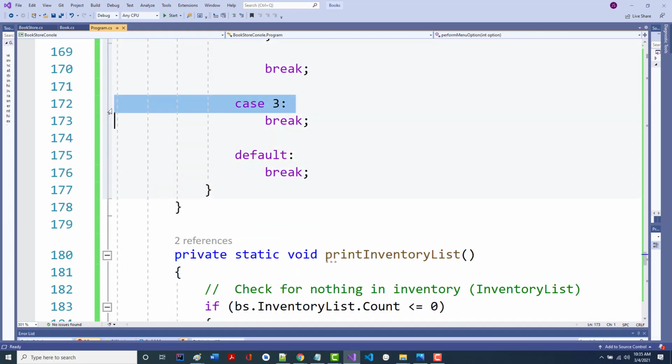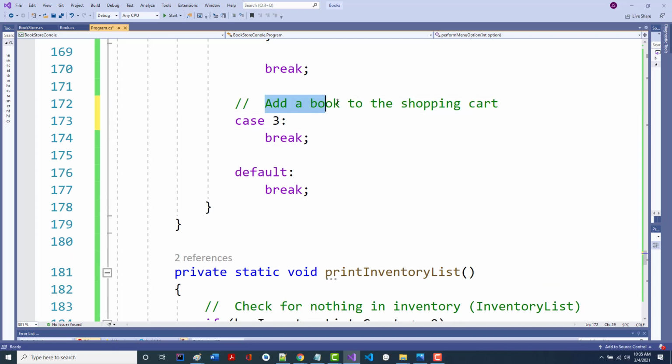My case 3 is checkout. Okay? And literally, this whole thing, other than the break we already have in there, it's 2 write lines. And we're done.